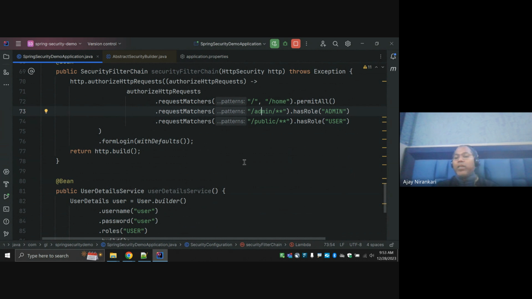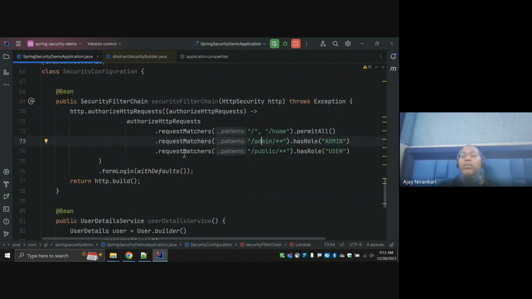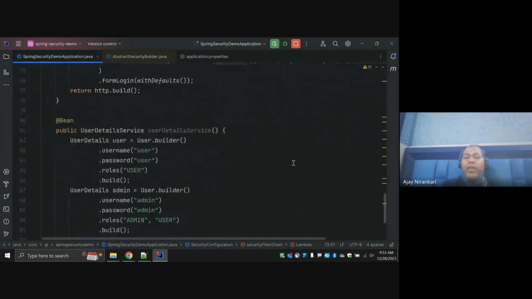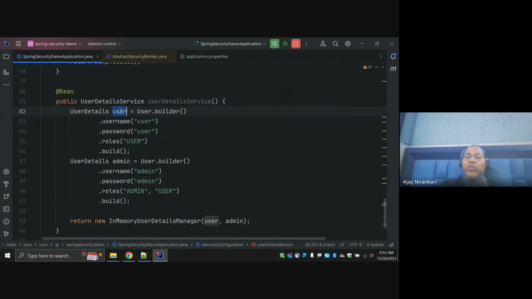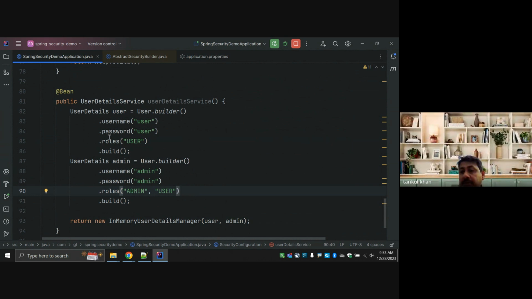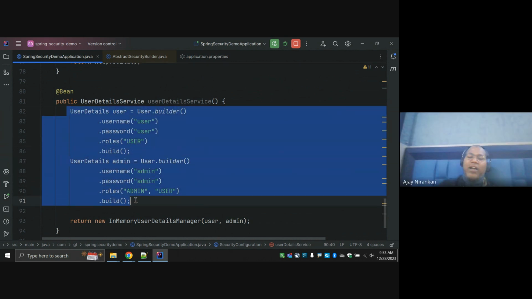So till now, any confusion? What we did, we just configured our security: which API, which role can access. And here we say, hey, this user has this role. So this is how you create a user, not from the schema, nothing like that. We'll do that later. Let's slowly understand.